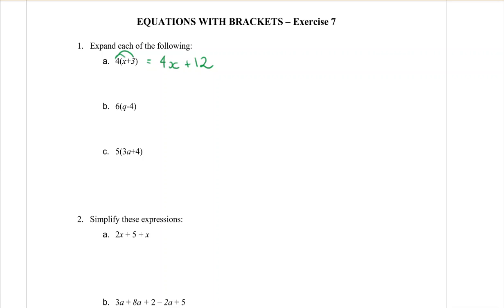Okay, I'm going to practice that a few more times. To do the next one, we're going to do 6 times q, which is 6q. Then this time we have a minus sign, and we're going to do 6 times 4, which is 24. And one more for practice: 5 times 3a is 15a, then plus 5 times 4 makes 20. Okay, so we're going to be using that in our equations in just a minute.